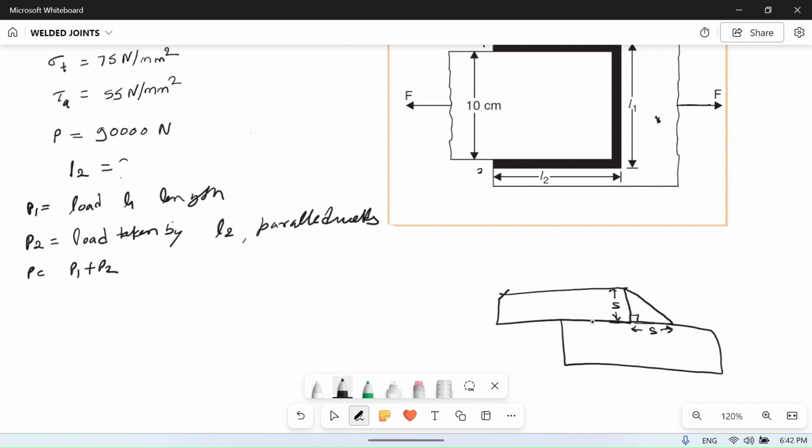This is 90 degree. So if we draw a perpendicular from here to here, then it will also be 90 degree. This is 45 degree because these two sides are the same, then these two angles will also be the same. So this is 45 degree, this is 90, so it will also be 45 degree. Or this is 90 degree, so the sum of these two will be 180 degree, and these two are the same angle, so 90 divided by 2 is equal to 45 degree.